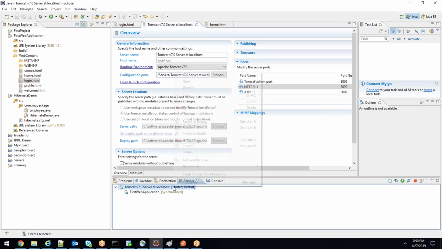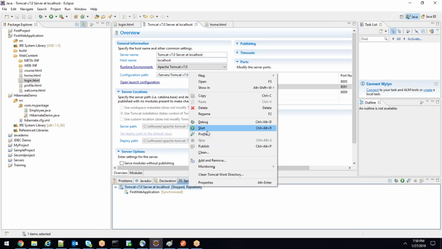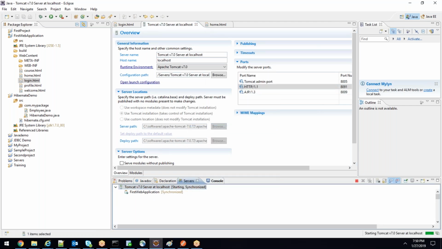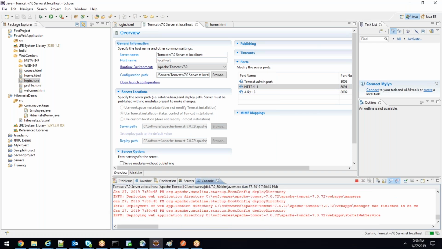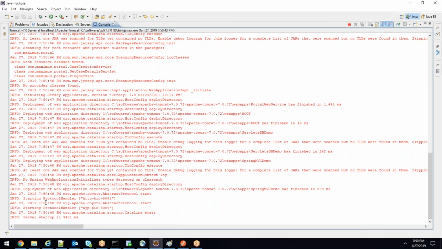So let me stop the server and let me change the port number to 8091. Control S. Now let me start the server. Now if you observe the console, the server is started at HTTP port number 8091.